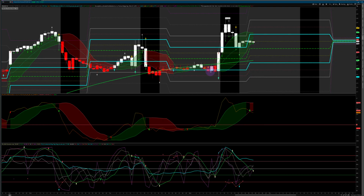Look at this move. This is on the 1 hour. They popped it at 8 a.m., all the way to 227 in the U.S. session. And by around 10, they started going sideways to lower, and you're somewhere around 222. So this is the line in the sand for the U.S. session and the overnight, 221. We need to hold that, whatever we do, and then continue from here or in the overnight. But we need to hold this now.